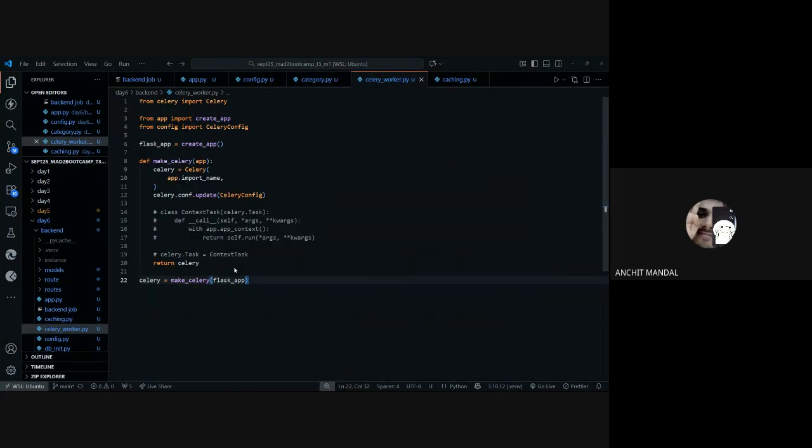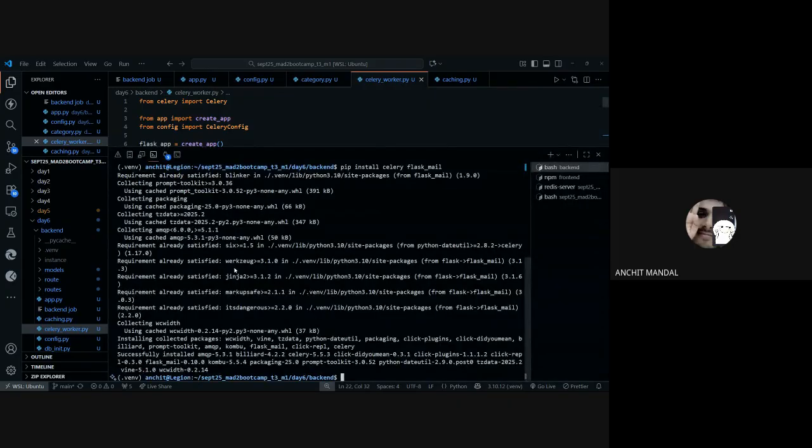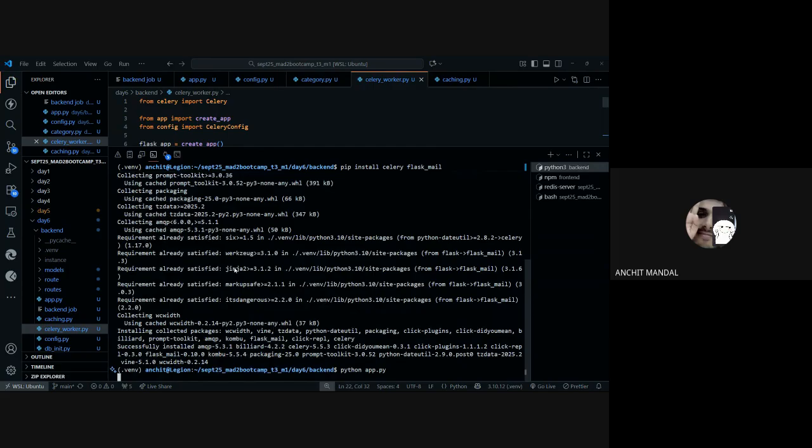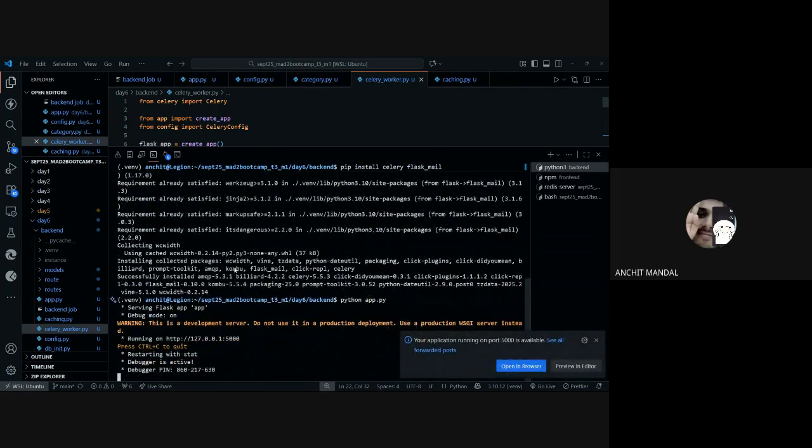So as of now, this is the situation. This is how we'll be creating Celery, initializing Celery. For example, in the first terminal we're running the Python server, the backend server. In the second terminal, we are running the front end server. In the third terminal, we can run the Redis server, or else the Redis server can work in the background.